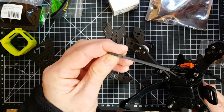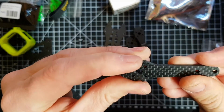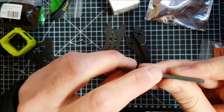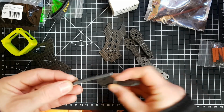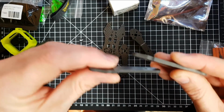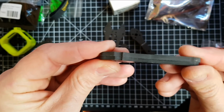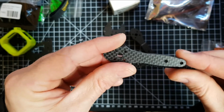Right, so these are the original 3-inch arms. And in Skyler's testing, I'm the only person who's managed to break these. And these are 3mm. But what he's also done is sent me, I don't know if you can see the difference, some thicker arms. And these are 3.5mm.